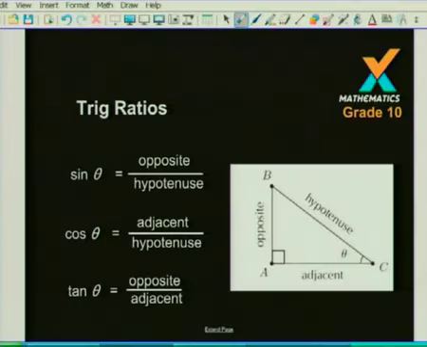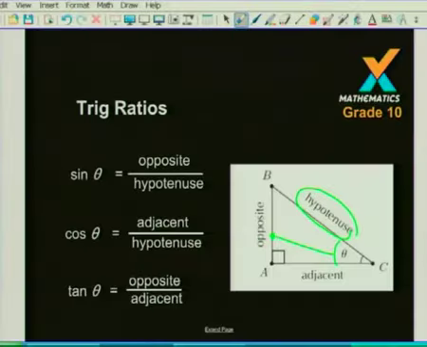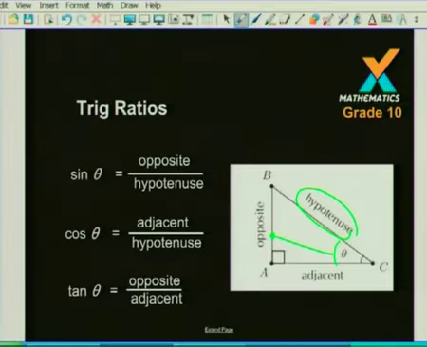Let's start over here with what you know. Remember how we learned it? We started off with a right angle triangle, and we said if this is my angle theta, then the side opposite the angle I'm interested in is called the opposite. You can always laugh at mathematicians because we always make it very simple for you. We use the obvious. Opposite the right angle we call the hypotenuse, and remember, the hypotenuse is always opposite the largest angle. The remaining side is called the adjacent, and adjacent makes sense because it is the one alongside. On the drawing, the hypotenuse is there, and alongside is the adjacent.